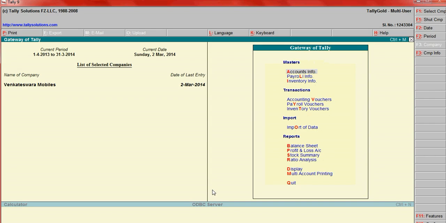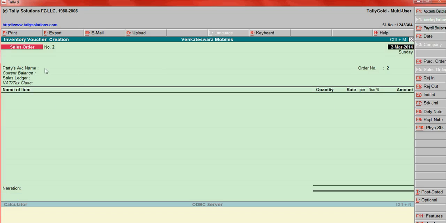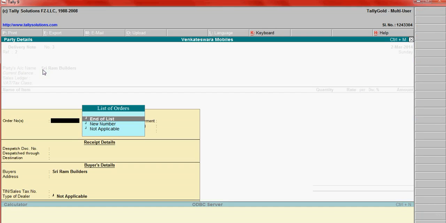After that, purchase order and sale order you have to enter in inventory vouchers, like that with party name, just like sale entries, sale invoice. After you raise the order, you have to enter the delivery challan. Go to Delivery Note. While entering the delivery note, say for example, the order number. When you make an order, the order number will appear here. Just select it and pass the entry.